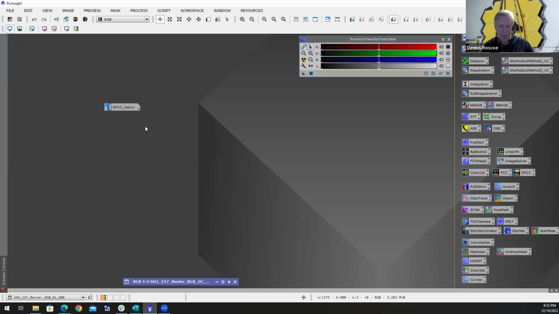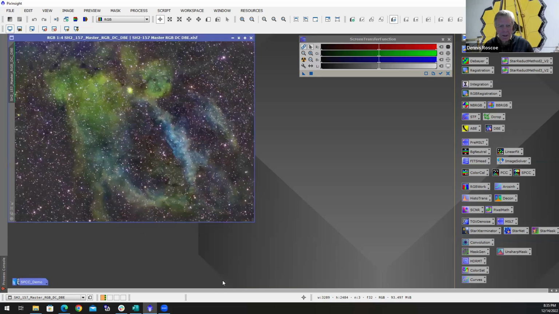All right, so let me minimize that. And so this is just one of my recent images. This is a raw image. The only thing that's been done on this image is it's been dynamically cropped and I've done a dynamic background extraction.